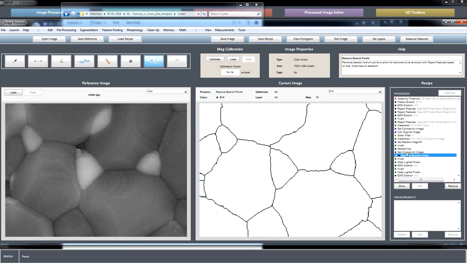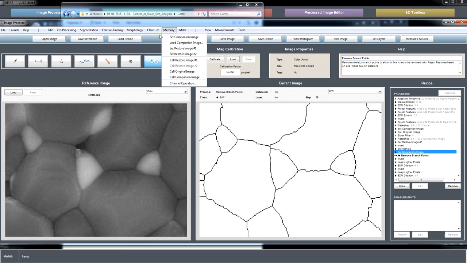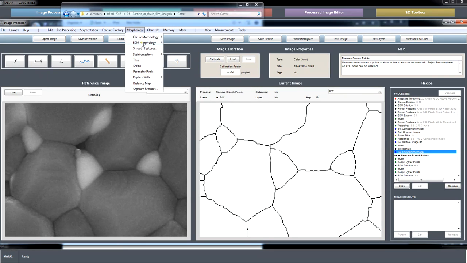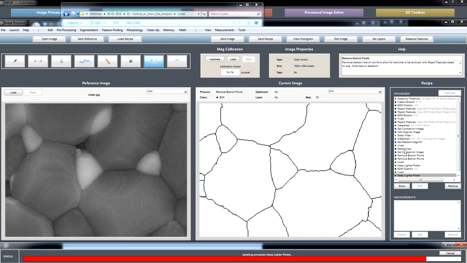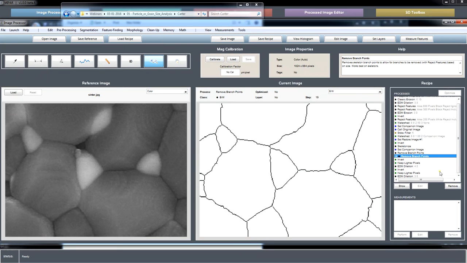If it's not, I'll post it, where the remove branch points function doesn't properly get executed either as part of a recipe update or as part of a loading of the recipe. So my apologies for that. Right now the workaround is to place another remove branch points above the one that didn't execute properly, and then remove the one that failed, because it works properly to be added to the recipe, just not to be automatically executed during an update or a loading process.